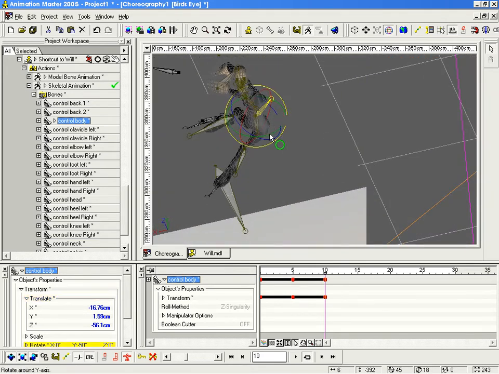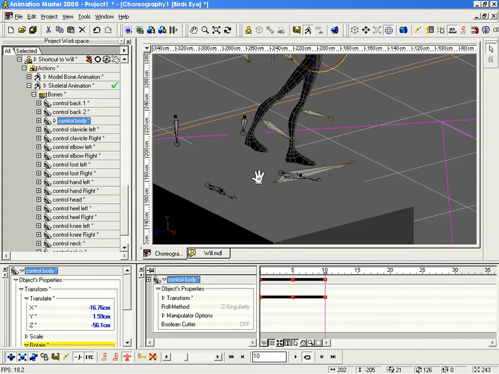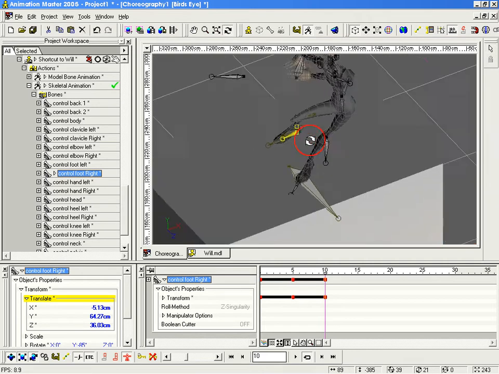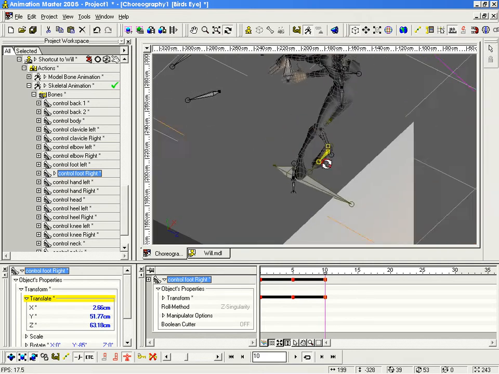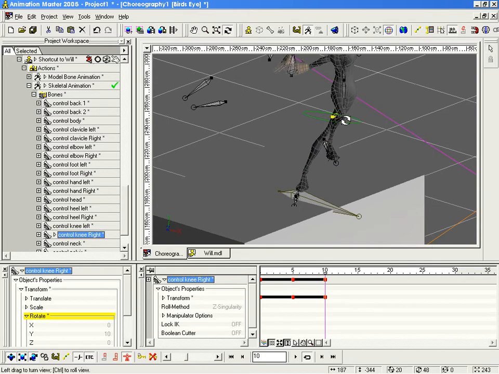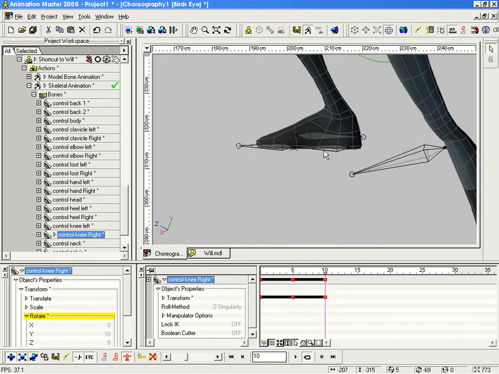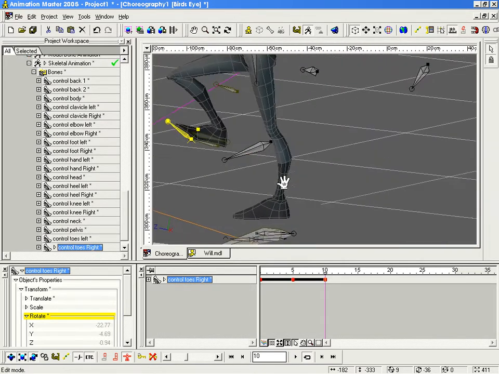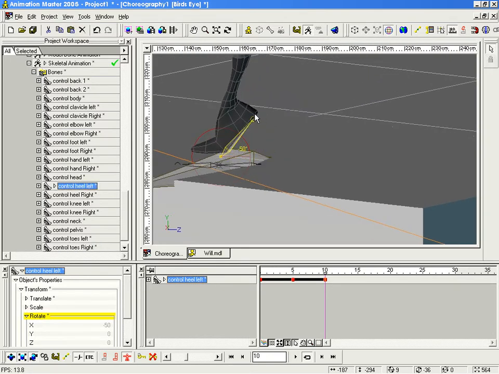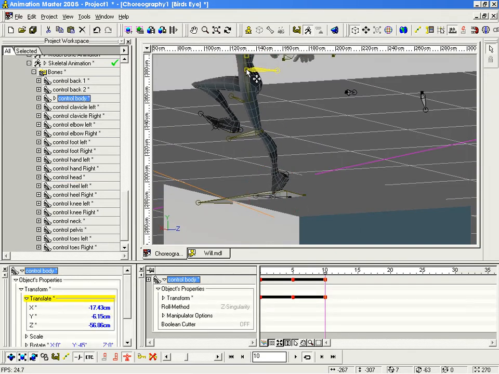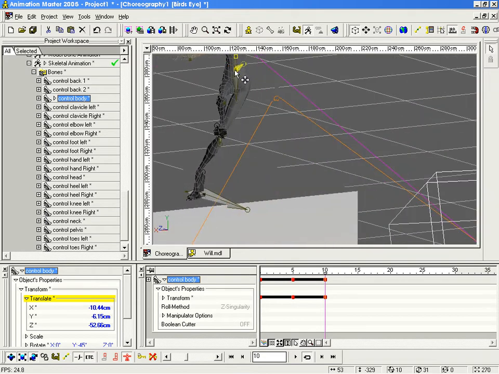Okay, and let's turn him a little bit. Grab this foot back here. Bring it up like this. Rotate it around a bit. Take his knee and rotate that in. Put his foot, let's roll it up a bit, roll his toe up. And then this one, this bottom foot, we want to roll the heel up so it looks like he's taking off with his toe, so it looks like he's a little high. So we'll drop his hips down just a little bit until he's just extended there. Okay.